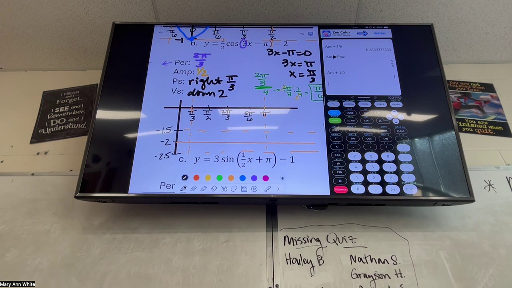Now I have my whole thing labeled. I've got my boundaries, and I just have to remember I'm graphing cosine. Do I start high, medium, or low for cosine? High. And then we hit medium, and then we hit low, and then we hit medium, and then we hit high. If you need to put your little tick marks on the middle of your graph so that you make sure that you hit it, feel free to do that. I just have it labeled out of the way, and since the x-axis is so far away, I put it all up there.